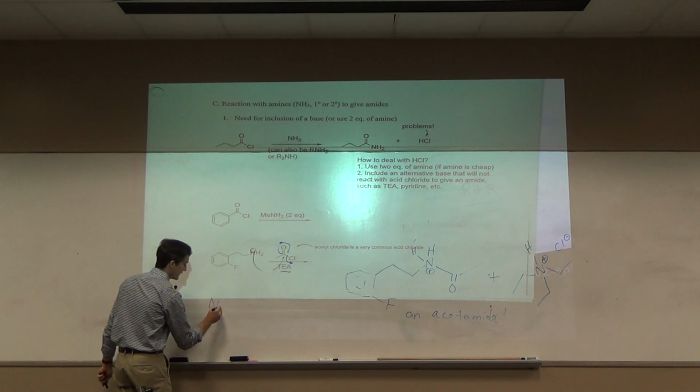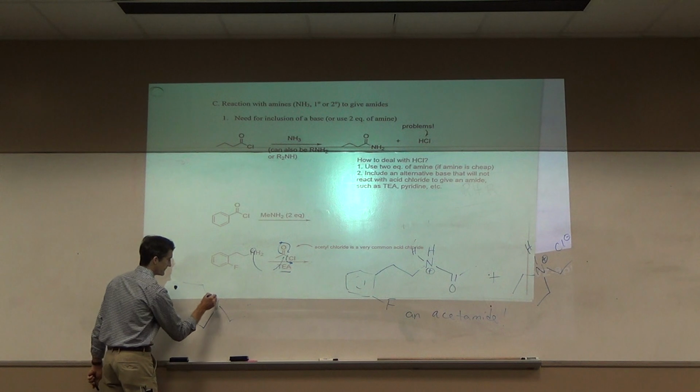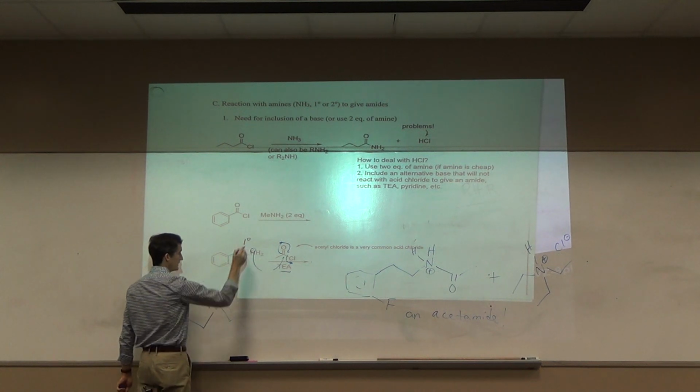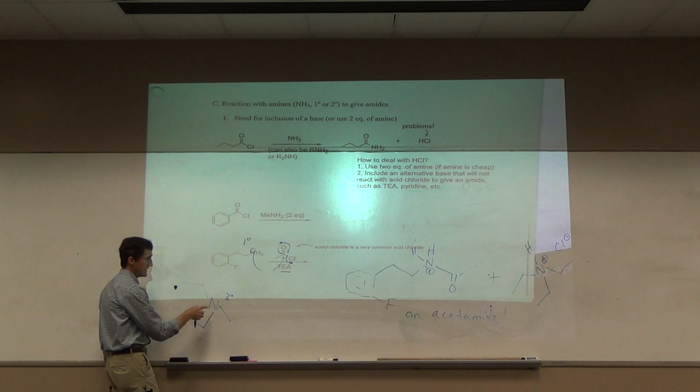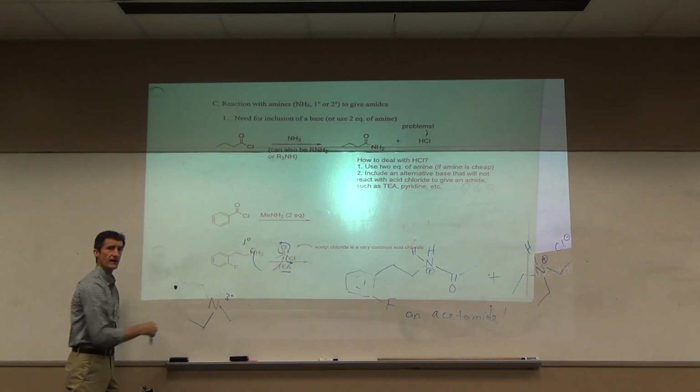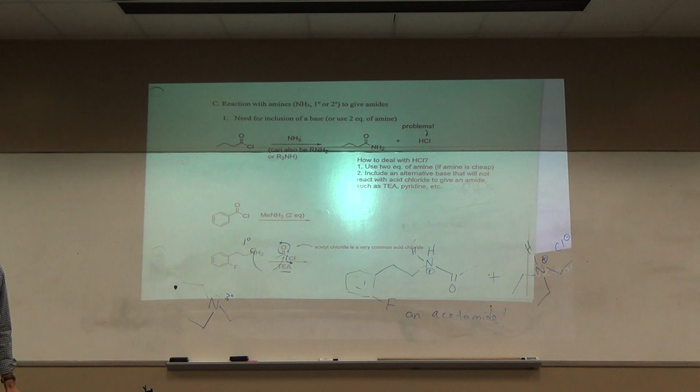Or a nucleophile. Triethylamine. Okay, let's talk about triethylamine. This is a primary amine. This is tertiary. Is this going to react here? Is this a good nucleophile? Good nucleophile. It's not great because it's sterically hindered. And indeed, when we first introduced triethylamine in Organic 1, we introduced it as a sterically hindered base for doing E2 eliminations because it wouldn't do substitution because it's sterically hindered. Look back at the Organic 1 handout. Triethylamine is a decent base for E2, sterically hindered.